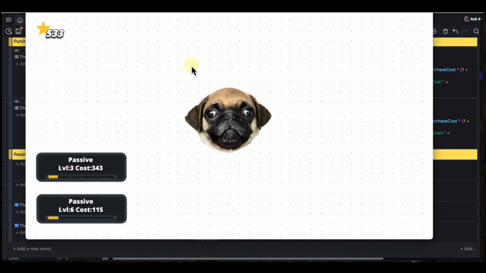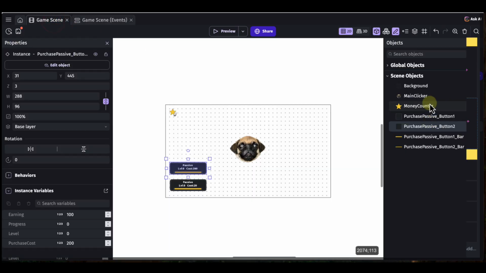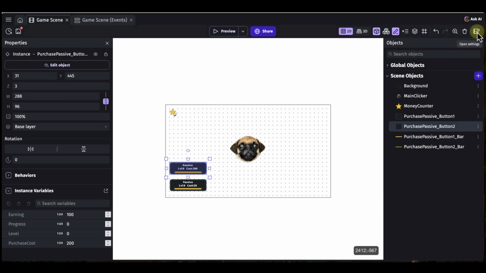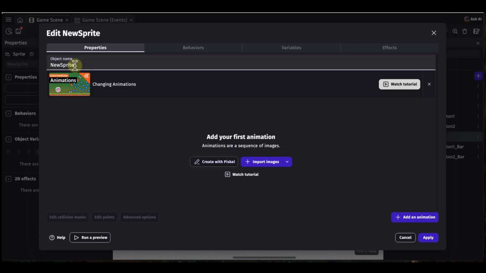Last thing, let's have some kind of reward pop up once you get a certain number of points. So we will say 100 points. What should the reward be? Oh, I don't know. Let's, no, not the settings. We want objects. I'm going to create a new object. It will be a sprite, and we'll call this reward 100 points.